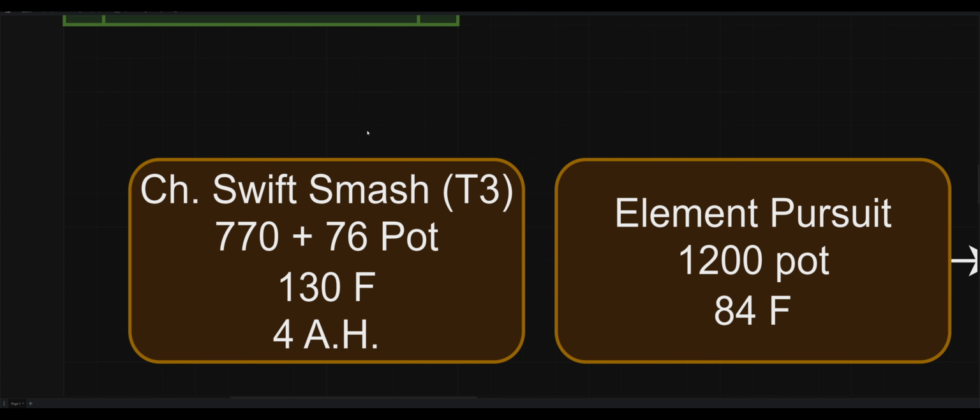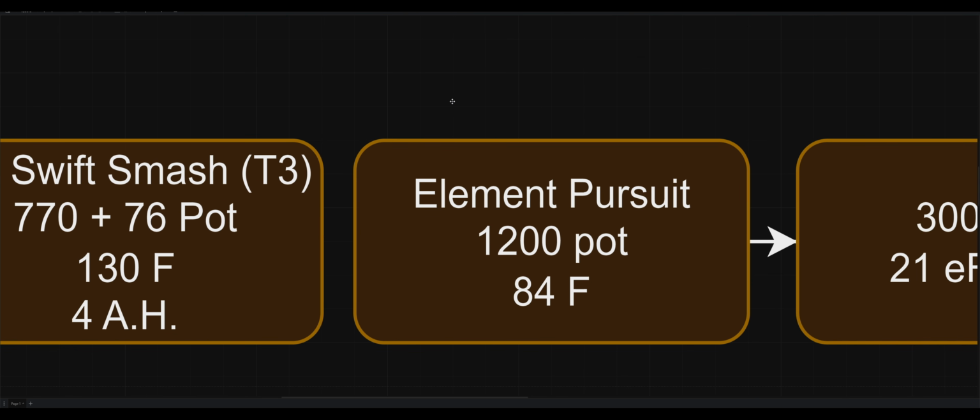It also has an attack hit for generating element pursuit of 4. And so now you can just calculate the base DPS for Charge Swift Smash. Now, once again, element pursuit, its on element potency is 1200.